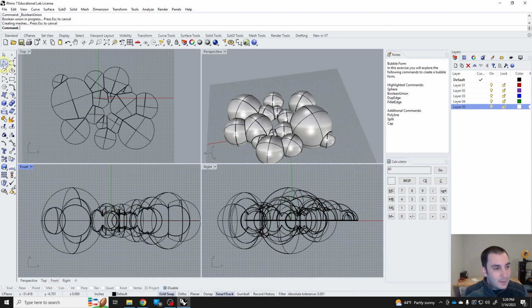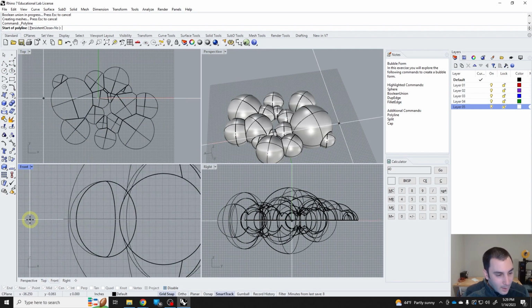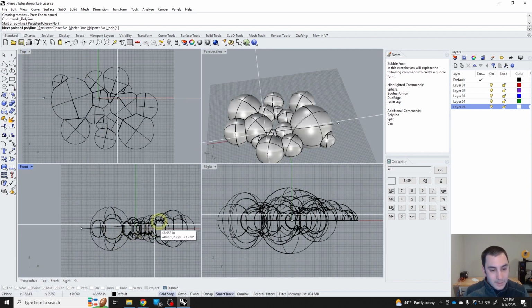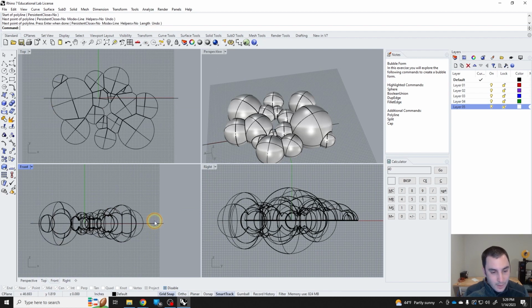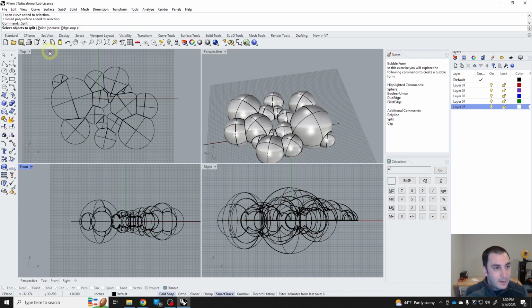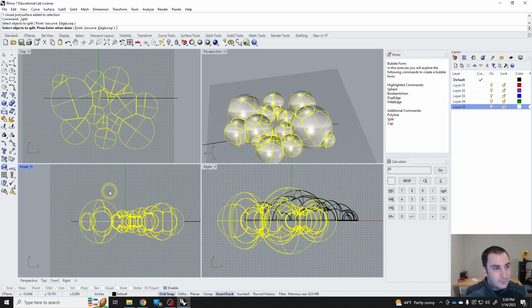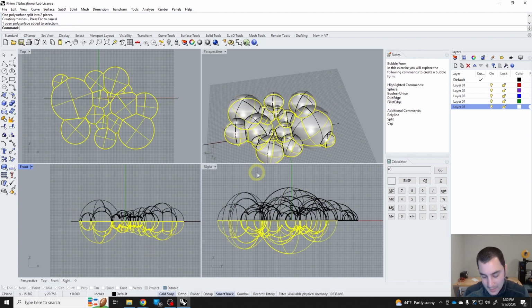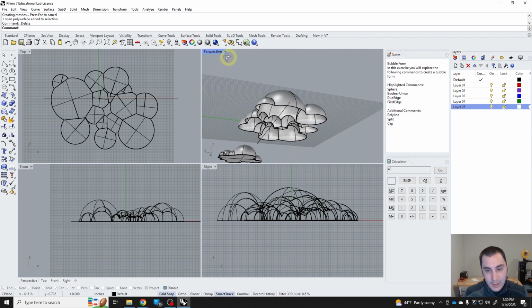Then we're going to make a line, and we're going to do it on the C-plane. Create this line that goes straight through the object from any given perspective. And we're going to take this object and use the split command. So I'll run the split command. It says objects to split. We'll choose this one. Cutting objects, we'll choose this one. And then that splits apart the object.